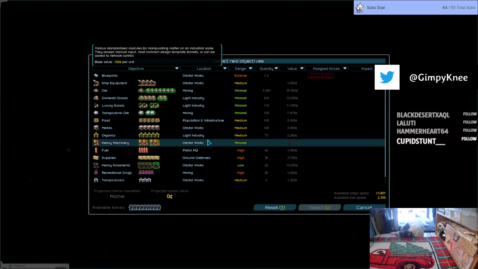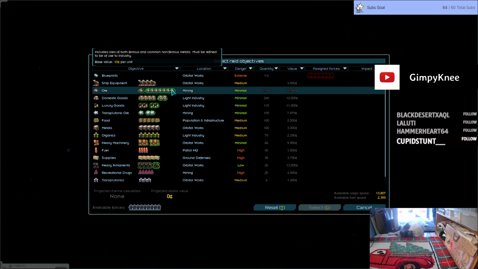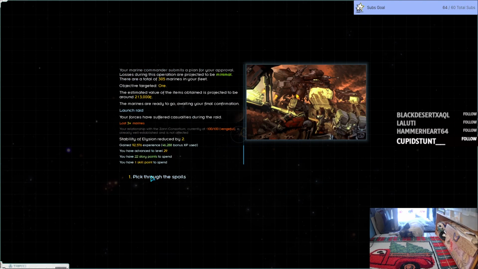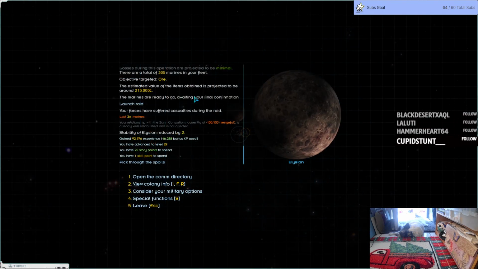Lots of stuff here, but I don't know if I want to throw the Marines away. 31,000 ore. I don't know if we can carry that much ore. I know we can do 6,000, no problem, but the 31, that's a little iffy. See if this works. So 88%. Lost 3 Marines. Oops.